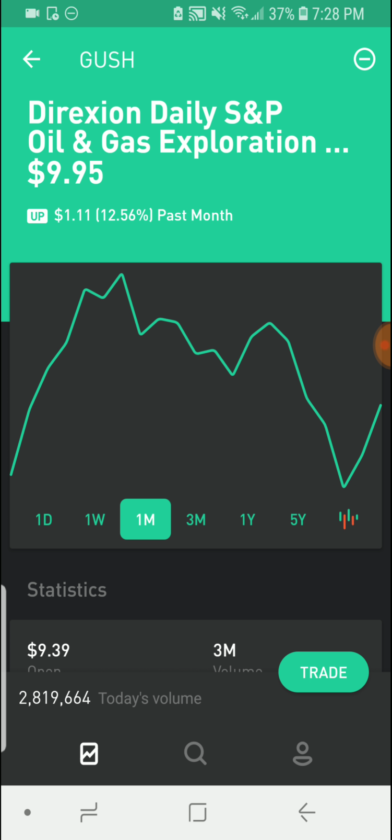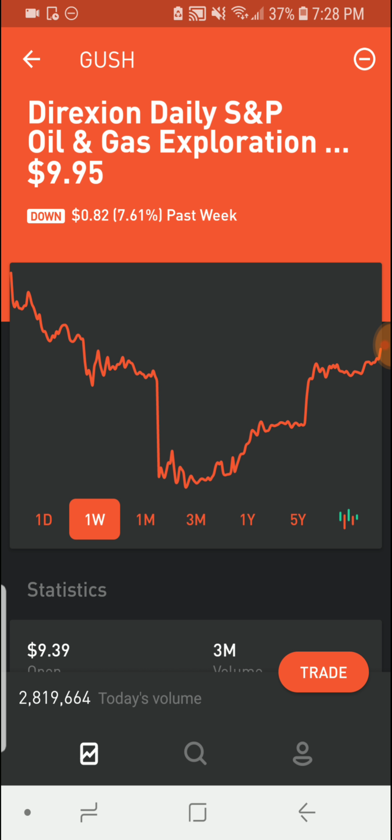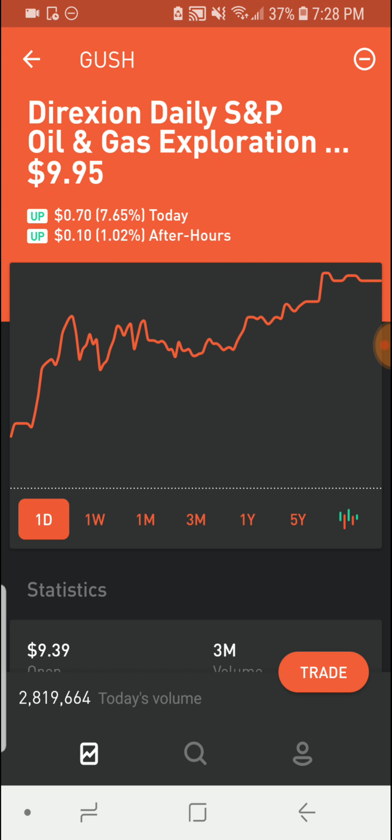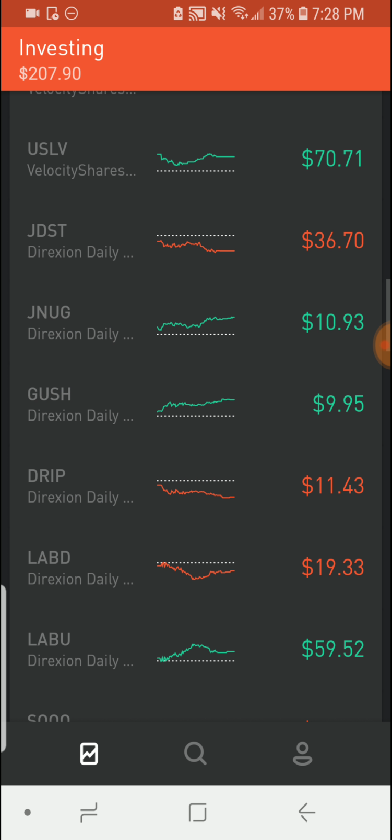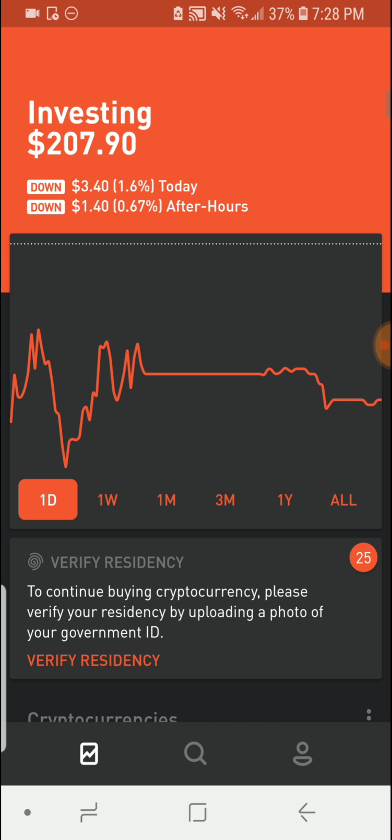Looking at it right now, I would say I would wait for a little bit of a pullback to get in. Maybe tomorrow morning it's going to go up a lot, and then it's going to pull back, and then I'll probably buy in some shares, and once it starts trending up, then we'll start making some profits. And I probably would set my stop loss pretty closely below, because I'm trying to learn how to cut my losses really quick. Many people say that stop losses aren't good. Many people say that they're good. But for just day-to-day life, most people don't have the time to stare at stocks 24/7. So a stop loss can protect you from some risky situations. So I may end up setting one up.